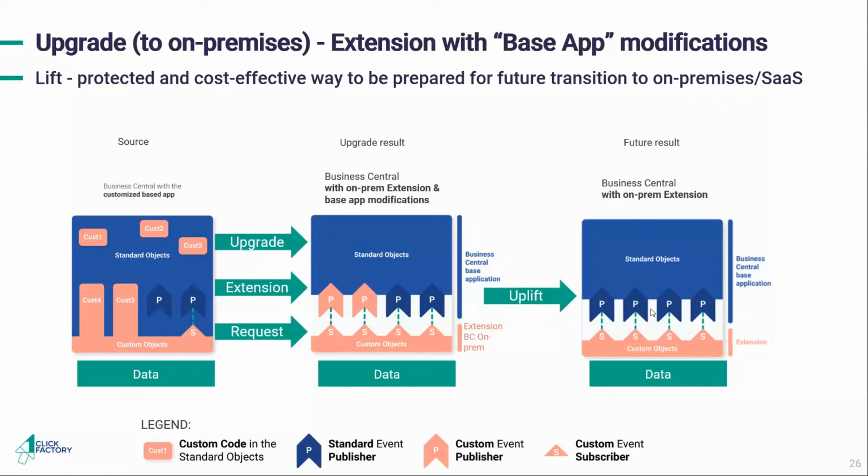This way saves a lot of pre-implementation time because everything is possible. You can copy standard objects to the custom range. You can do any modifications and use standard logic, but in the custom range. But the next upgrades could also be a bit challenging because you still need to apply all standard changes to your copied standard objects again. So the best way is to create publishers and wait for Microsoft to create them.